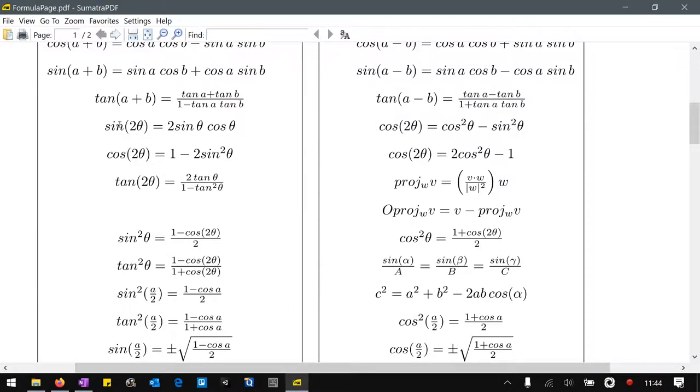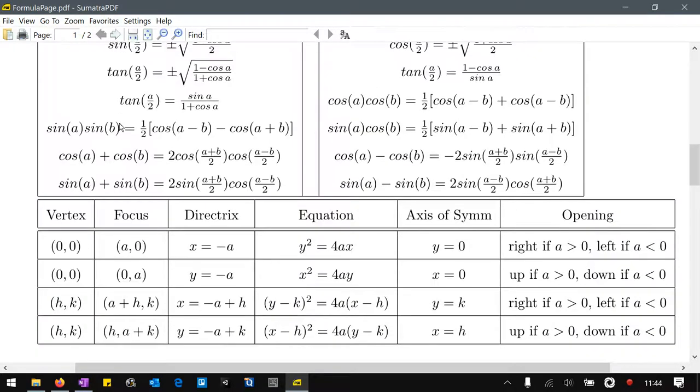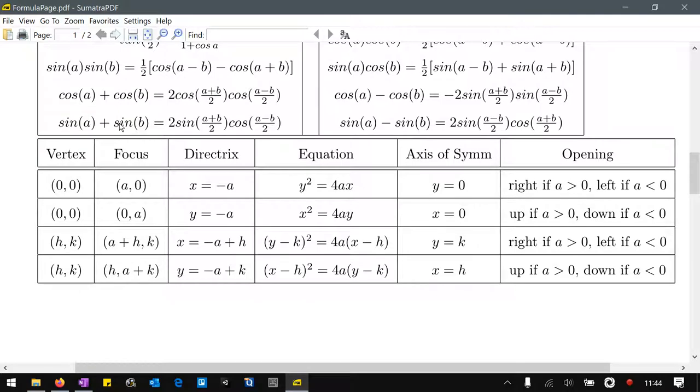Here's a whole bunch of trig stuff. This is all the things I consider some of the hardest things to actually remember. These are quite complicated, lots of them have fractions, negative signs, positive signs. Right down here is all the parabola forms.